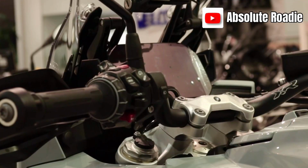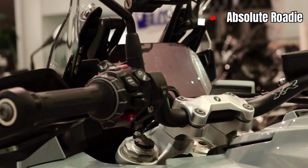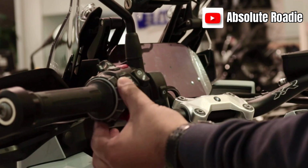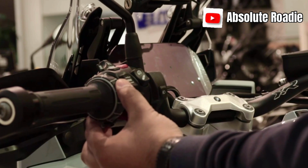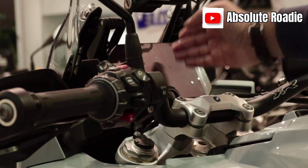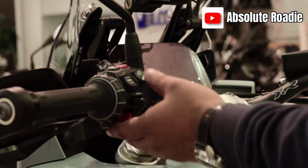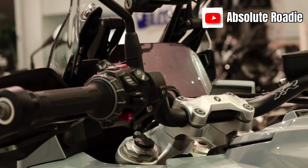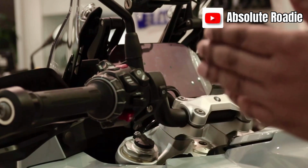What this 2021 BMW S1000XR also has is the standard jog dial, which is there on all BMW bikes. This one moves front and back and also sideways, which will help you select different options in the 6.5-inch TFT screen over here. Also all the buttons are pretty large, easy to use. You also get different riding modes to select from, which are rain, road, dynamic, and pro. These are all standard features on the 2021 BMW XR.